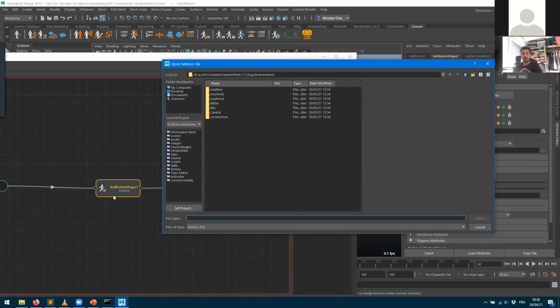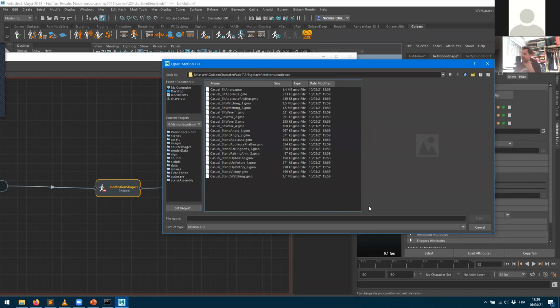And from the character pack, we're going to pick some animations. So if you go into, once again, the character pack 739, into the Golaem lowercase subdirectory, there's a motion directory, which has an audience subdirectory. And if we open that audience, like the name tells, it's when people are watching or listening to something, which is not really moving. So it's going to be standing people applauding, shouting, being angry, being happy, looking at the game, making a Mexican wave. There are plenty of clips which come from motion capture. And we're going to open that audience stuff.